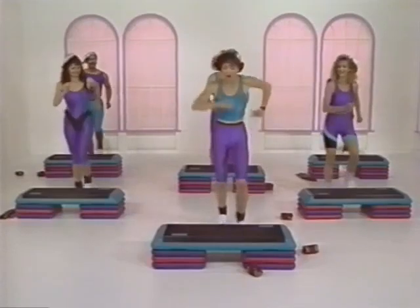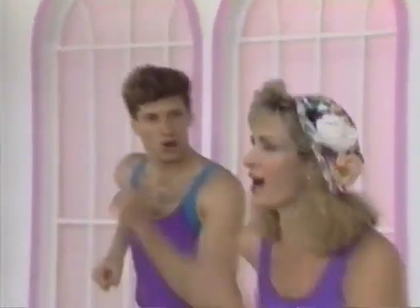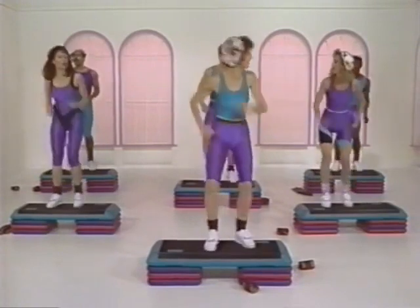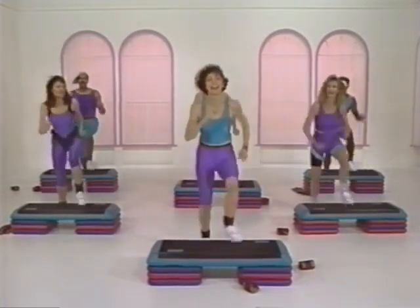Okay. Here we go. I don't know what I've been told. Exercise will ease my soul. Blow the cobwebs from my head. Make me quick and bright instead.